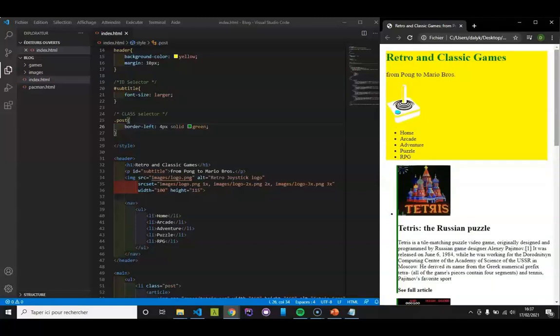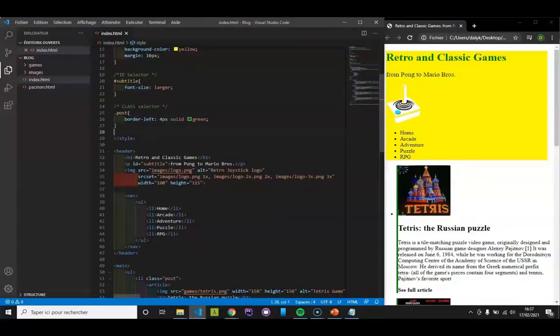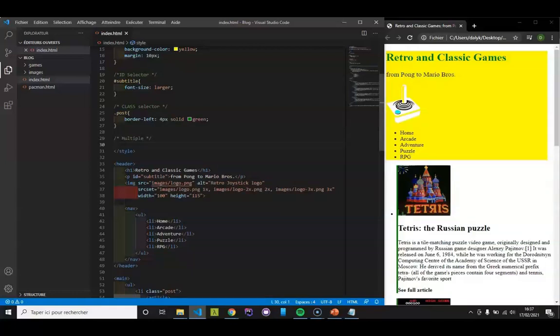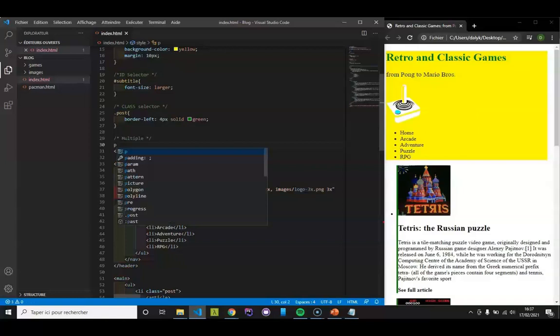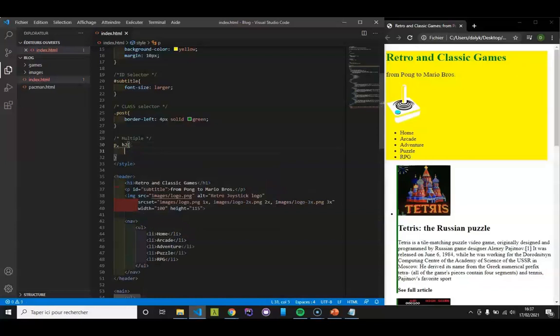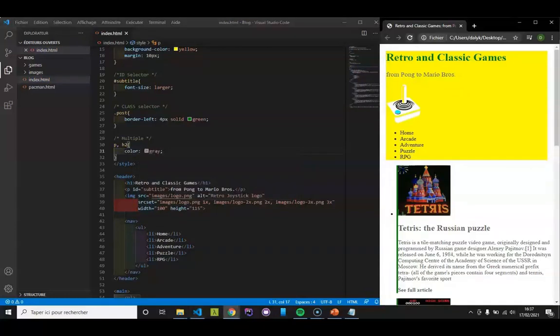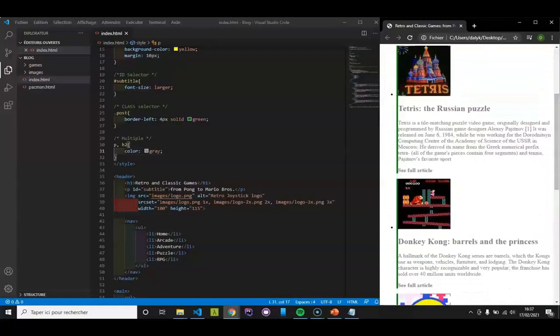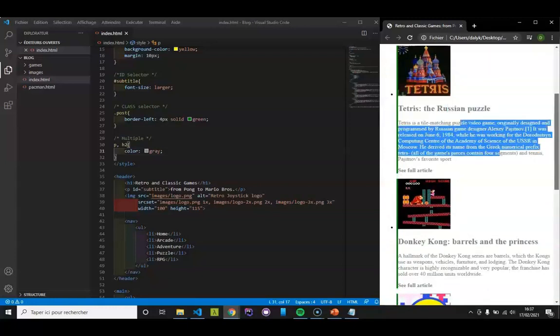So you can also use multiple selectors at the same time to assign a style. So I'm going to put multiple. Let's say I want to assign the same style to my paragraphs and my H2 title, for example. I simply separate them with a comma. Now, if I change the color of my text and put gray on it, I save and refresh my page, you can see that all my paragraphs and my H2 titles are now gray.